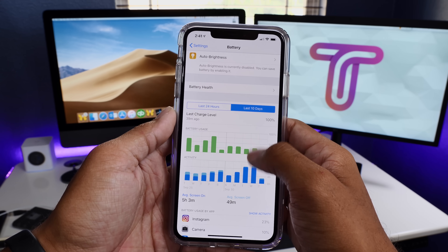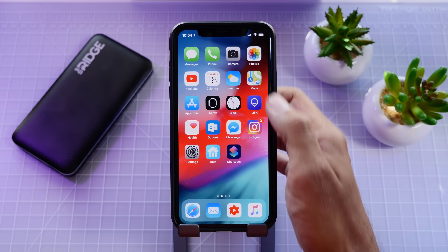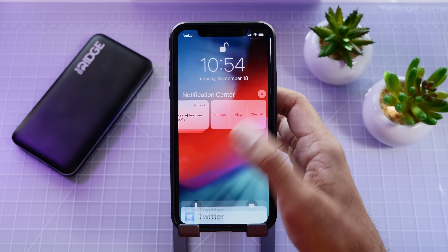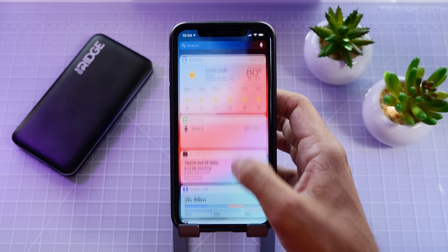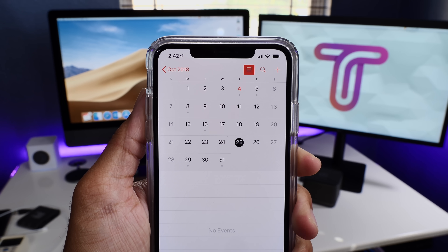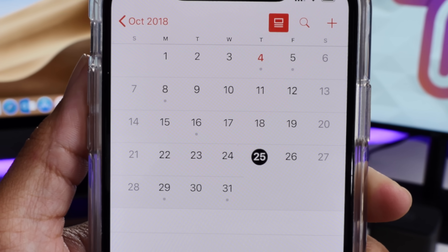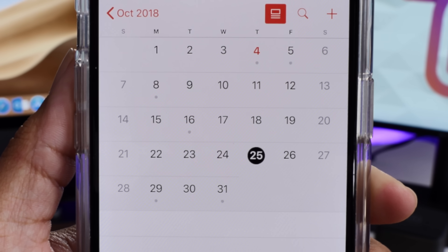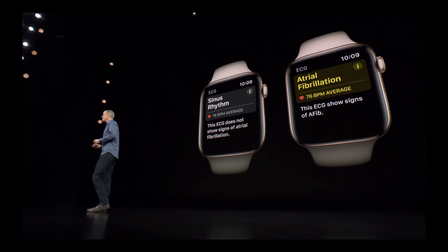My update on battery life in beta 2 comes tomorrow, so stay tuned for that. You might want to know when we might be seeing the official release of iOS 12.1. Two years ago, Apple had an October event where they released their MacBook lineup at the end of October — I believe on the 27th. Looking at this year, that date is not on a weekday, so I predict we might be seeing an Apple event on Thursday, October 25th, and then the official release of iOS 12.1 along with some new products on October 26th. Fingers crossed for that date, and we'll update you when we know more.